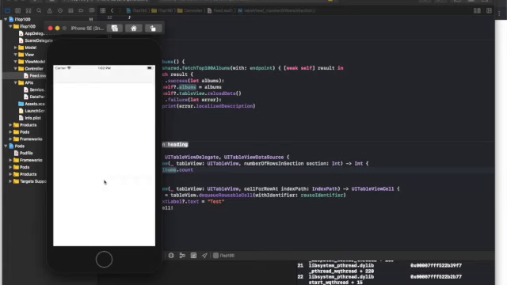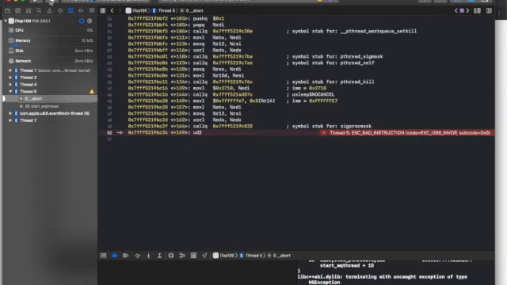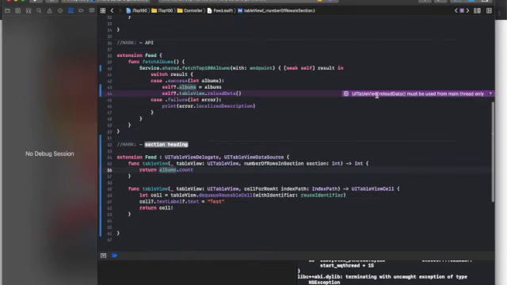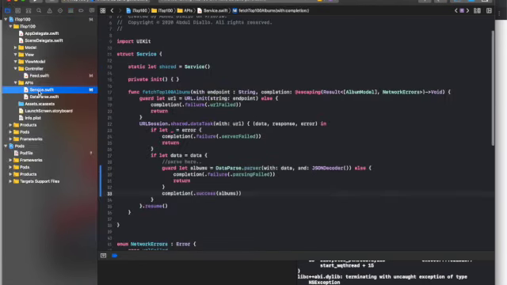Okay, now you guys see we have a larger cell because we said 300 now, but it fails. All right, perfect. Let's see why it fails, guys. It says UITableView reloadData must be from the main thread only. Okay, guys, so there is something very important that you need to understand. Okay, go back to feed, go back to service.